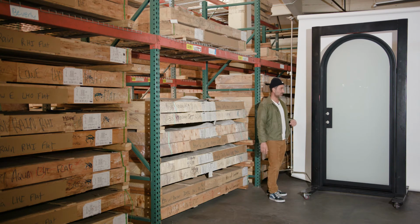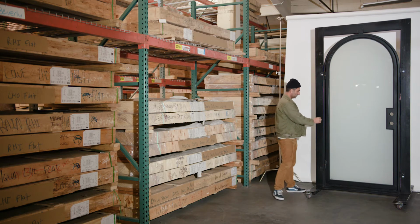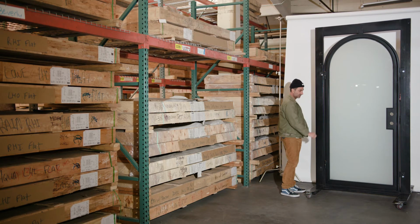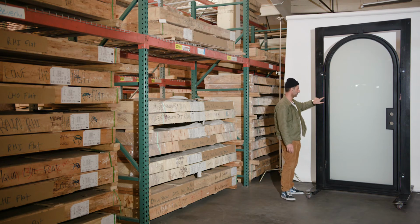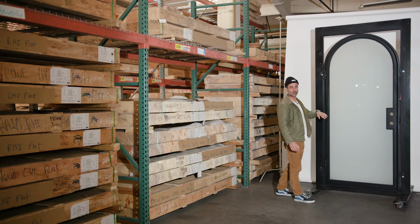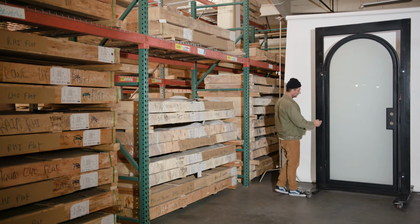Let me flip this around and show you guys what the other side looks like. Okay, so we're on the inside part of the door. Notice how skinny the frame is. This is the frame of the door. Well, I don't know how to explain that, but that's the frame. Anyways, if you want to compare this to an aluminum or wood door, this is what you're going to see different.